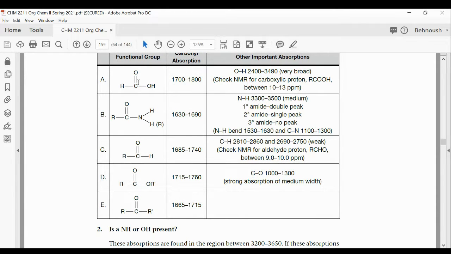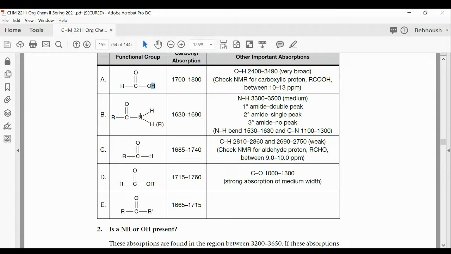So the location for the CO double bond of the carbonyl from a carboxylic acid is anywhere between 1700 to 1800, more like 1715. But at the same time, you get a secondary signal coming from the hydrogen of the OH of the carboxylic acid, a very broad peak between 2500 to 3500, and that is specific only to carboxylic acid, because for alcohols and for amines, you do have a peak for the H at 3300, but it is not as broad as the carboxylic acid, which goes from 2500 to 3500.